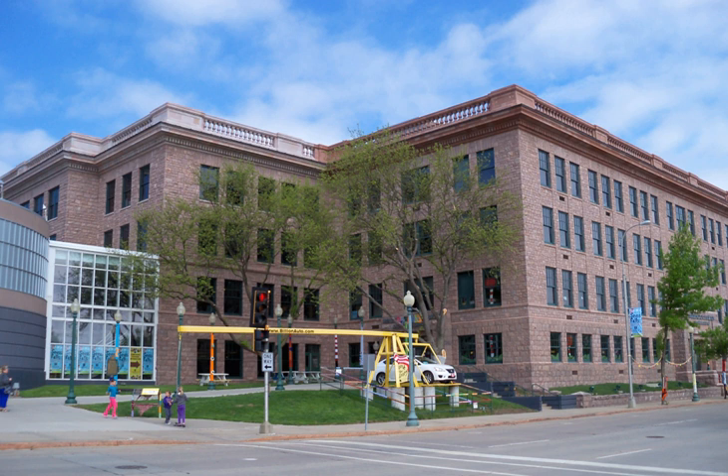The Washington Pavilion of Arts and Science contains the Kirby Science Discovery Center, a massive three-floor, regional, hands-on science experience. The pavilion also houses two performing arts centers, which play host to several Broadway productions, operas, dance and concert productions. The South Dakota Symphony's home also hosts dance groups as well as smaller theater and choral events.